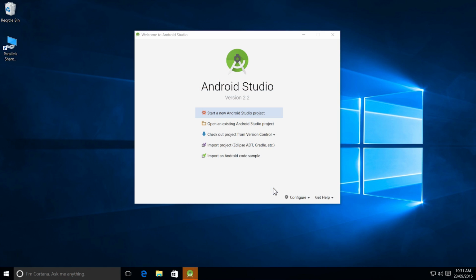And now it's going to start Android Studio. Okay, so Android Studio is now installed and the installation is complete at this point in time. And again, if you did get an error about Haxm or something along those lines, don't worry about it. In the next video, we're going to be talking about that when we configure the Android Software Development Kit. And as I mentioned in the slide, it may be worthwhile checking out the Enable VTX in BIOS video if you're having some issues. Alright, so in the next video, we're going to look at configuring Android Studio.